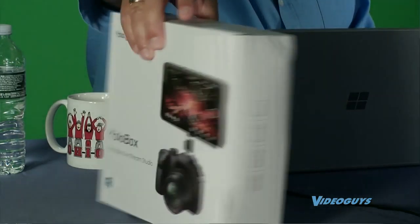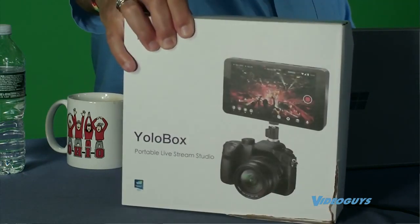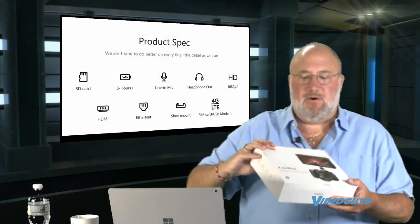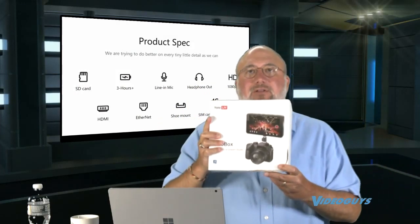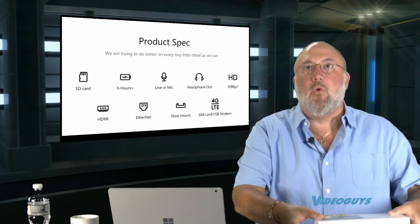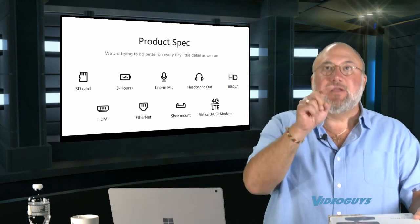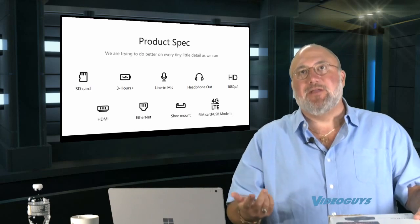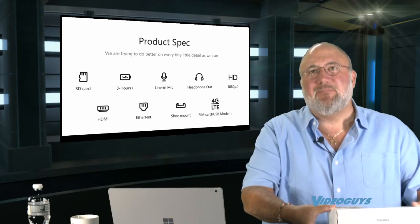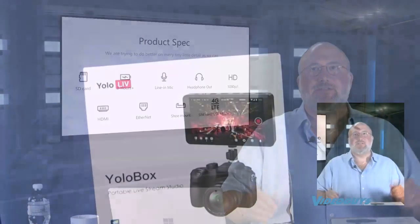Quite honestly, I don't really love the front packaging. Why? Because let's go back to the full screen shot over there, Oliver. Because what you have here on the full screen box is it shows it being mounted on a camera. Now, the truth of the matter is I wouldn't use this product on a camera. Why wouldn't I use it on a camera? Very simply, because every time I touch the screen, I'll vibrate my image and I'll have a shaky image. So I get that they love that you can do it, but I'd rather see it mounted on a tripod mount or something else. So let's cut to the two-piece.